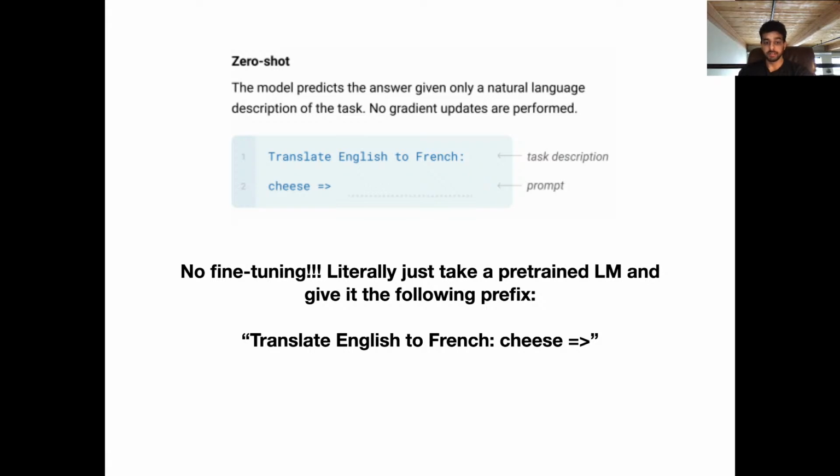So one thing, of course, is that it has to understand the description of the task that it's supposed to perform, right? So "translate English to French." It has to understand that that corresponds to some sort of instruction, and it has to understand that "cheese," the thing that follows next, is basically the argument to this translate function that it needs to apply.